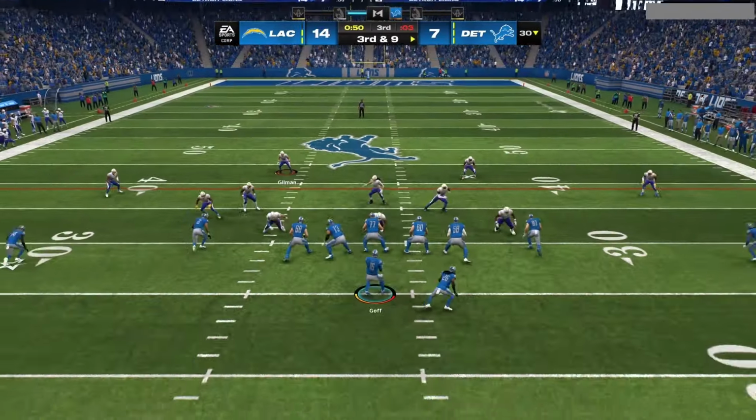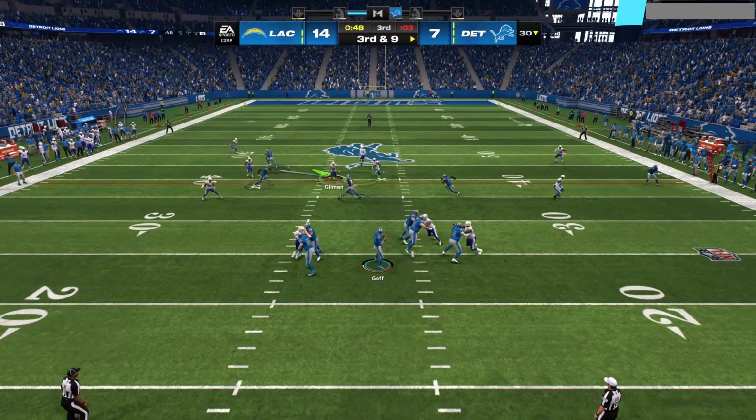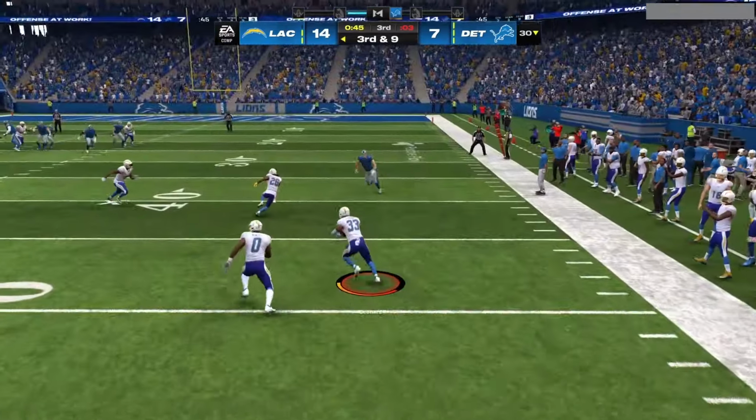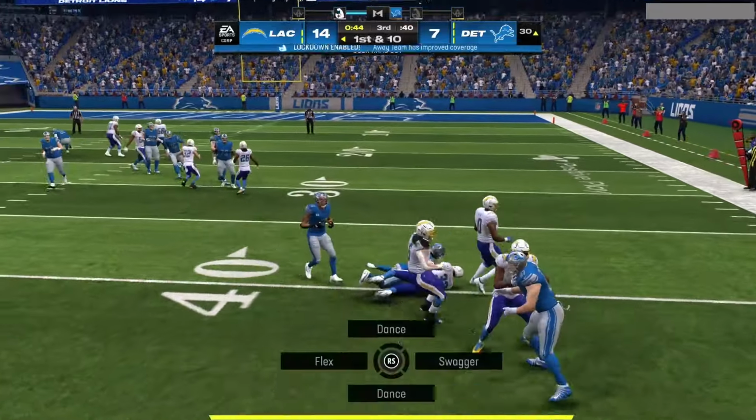And these are all boundary drops, like cover three drops. These aren't like cloud flats at 30 or nothing like that. No, these are deep blues.